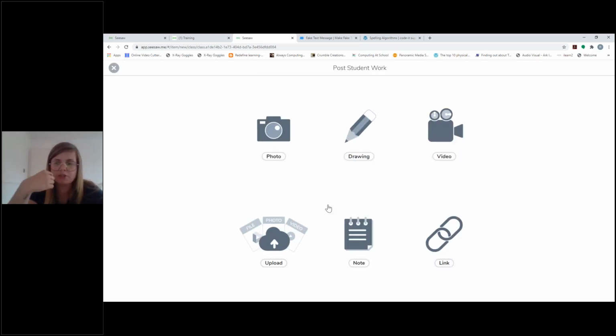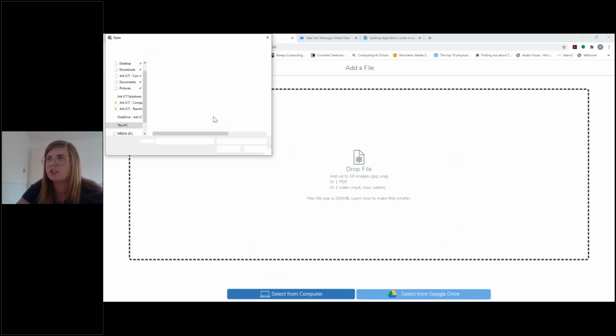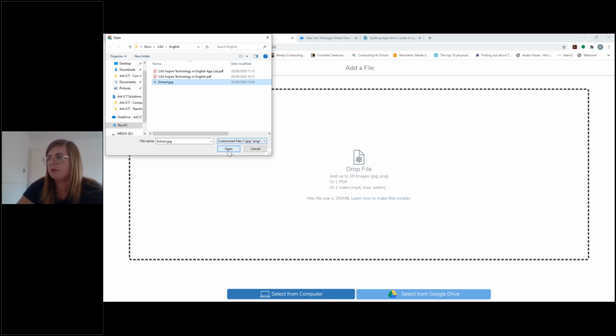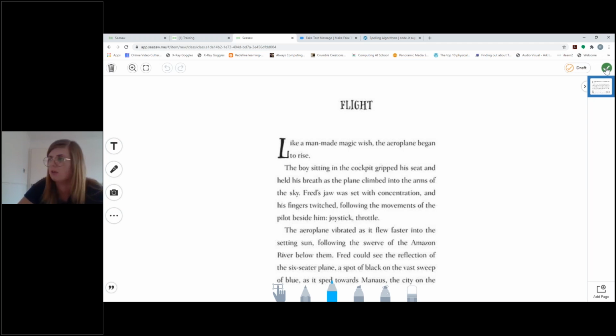The children have the option to upload on a screen that you'll see here, and so do teachers, so you can do the same thing. If I had the book in front of me, I'd take a photo, but as I haven't, I'm just going to upload the extract really quickly to show you. So this is my extract from the book. It puts it as a picture, so I can zoom in, make it bigger or smaller if it didn't quite fit.